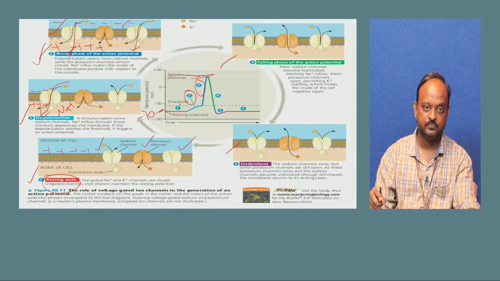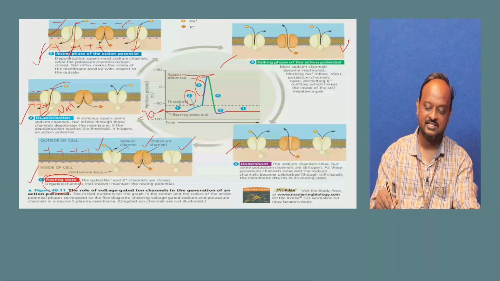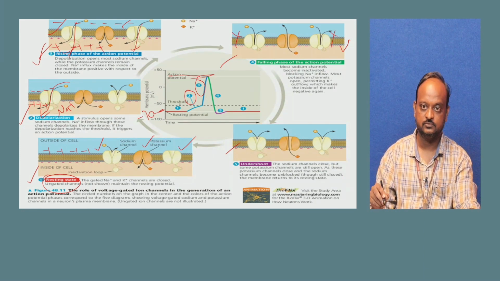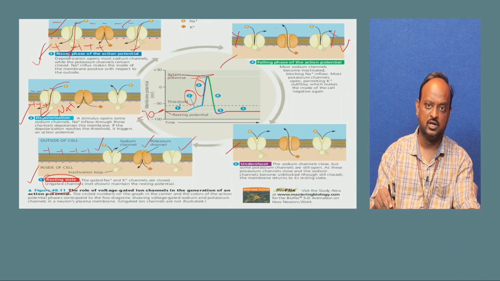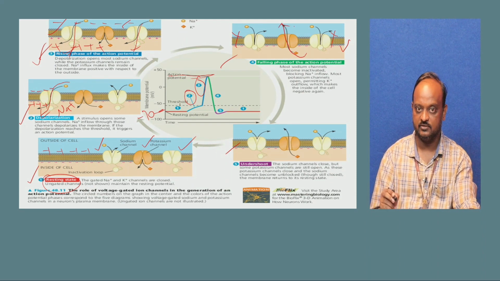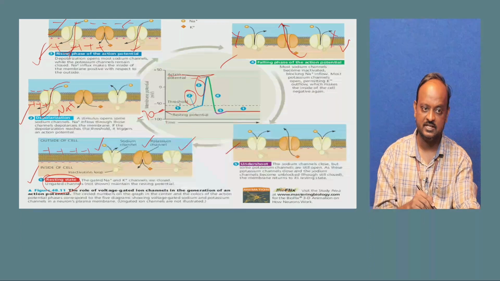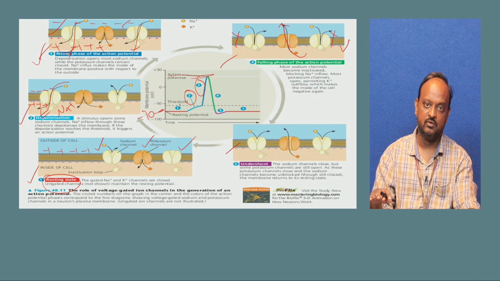And the fourth step is where the repolarization condition happens. In this case, you can see the potassium ion channels are open and the sodium ion channels have been blocked, right? All the sodium ion channels are blocked and potassium ion channels are open. So this time potassium ions will move from inside to the outside. Till now sodium ions moved from outside to the inside, that's why inside became positive and outside became negative. So there is a depolarized condition, and when the sodium ion channels are closed and potassium ion channels open up, the potassium ions will move from inside of the neuronal cell to the outside.